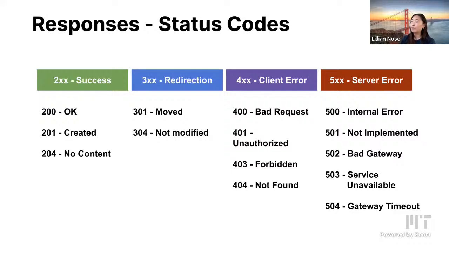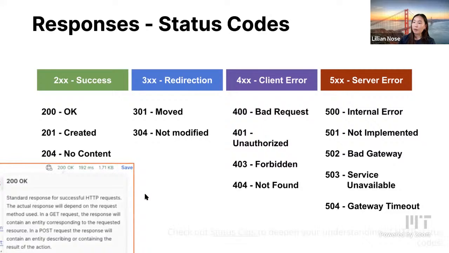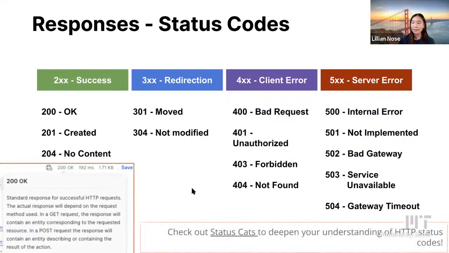All right, and then 500s are server errors. For this course, it doesn't really affect your testing right now, but just for your knowledge, it is all for your servers: internal errors, bad gateways, gateway timeouts. You've probably run into that one a lot. And if you ever forget which one it is, Postman does a really great job of letting you hover over it to get a description of it.